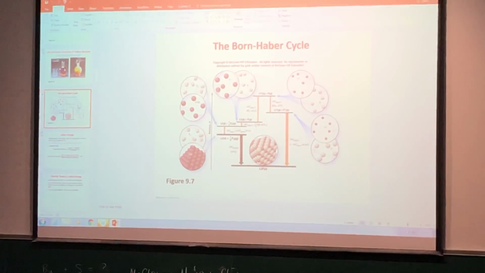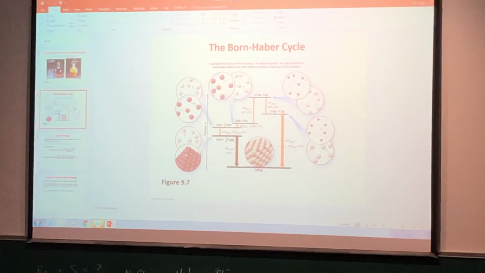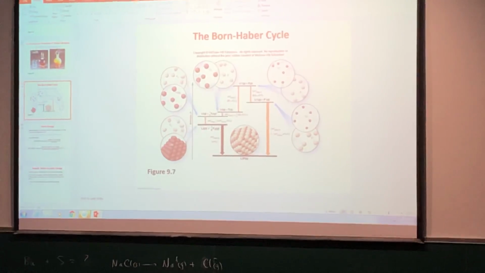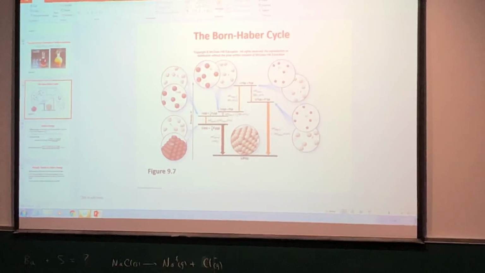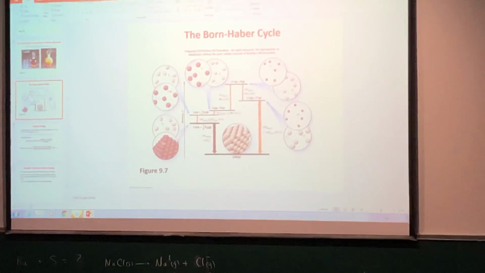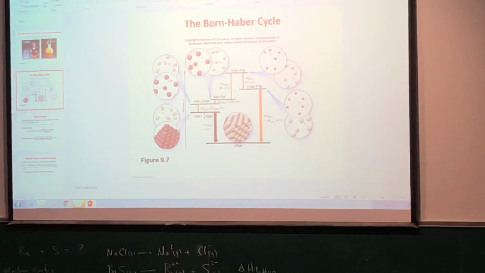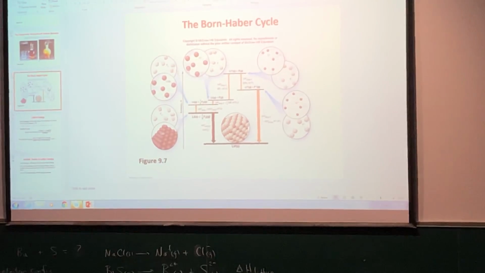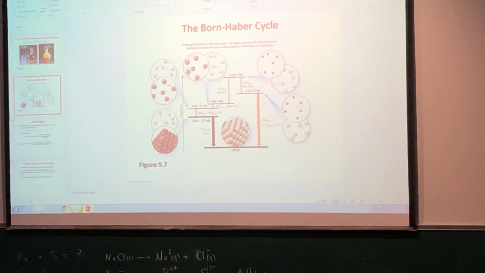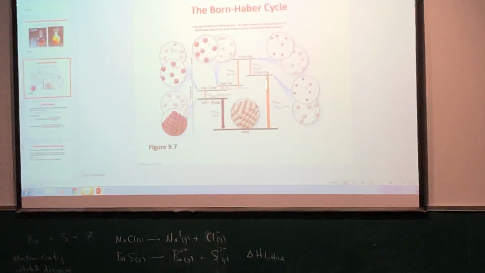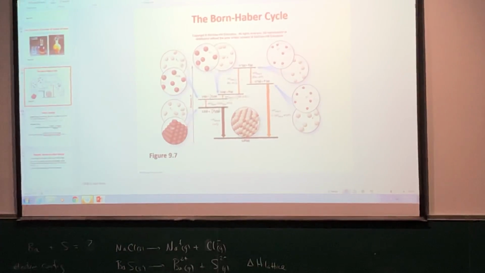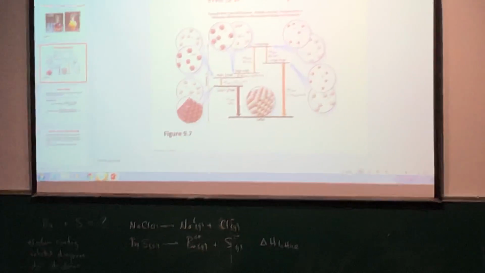We'd like to find that. The nice thing about delta H, remember delta H is a state function. What that means is it doesn't matter how we get there. We could start someplace and end up someplace and follow one pathway, and the sum of all those steps is equal to the delta H for a different pathway. So we're interested in this, but there's no experimental way for us to get there. So what we're going to do is take a different path.